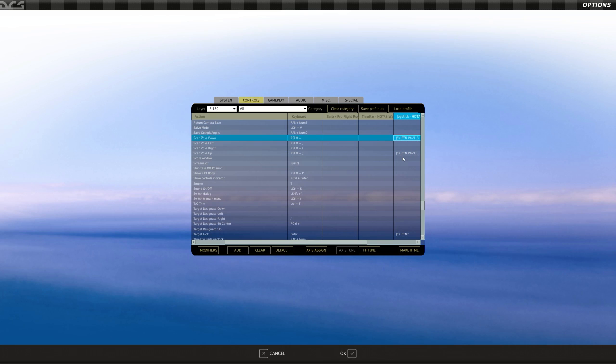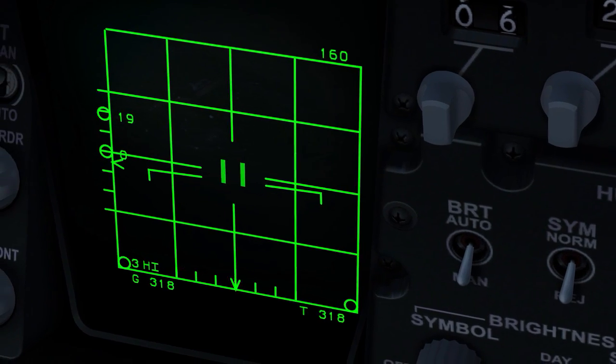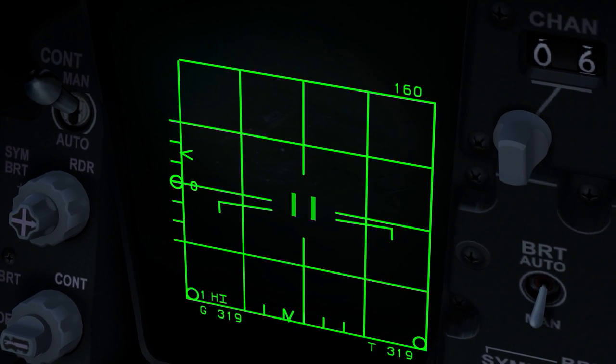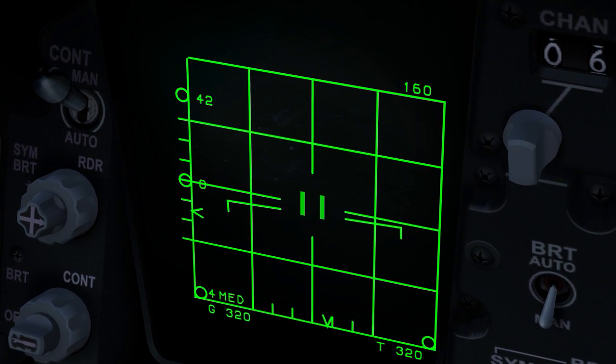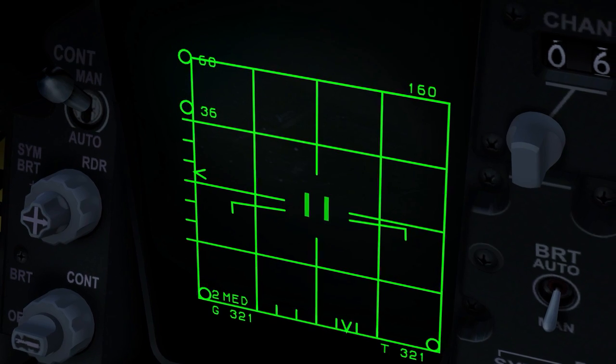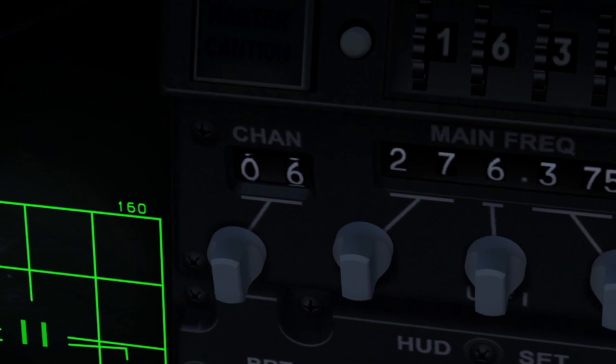To move the scan zone down or up, I use my trim button on the joystick — I've reassigned the elevator trim up/down for this. I don't use trim left/right for scan zones as those are more used for Sukhoi aircraft. For radar antenna elevation: if I hold trim all the way down I'm scanning at 0 feet; tapping it up I scan 0–42, 0–55, or even from 36,000 to 60,000 feet. Very useful to have on your joystick.